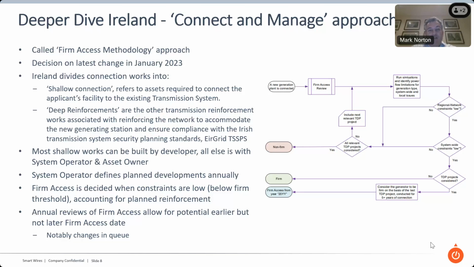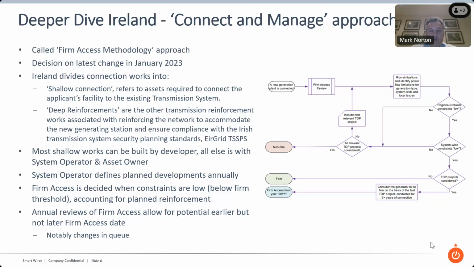So if you needed an extra reinforcement, or extra works, then your firm access could actually move further out because the reinforcements that were being planned may have been delayed. There may be planning issues, there may be whatever. Consequently, you have a high level of certainty, but there's a reasonable probability that your firm access date that you were expecting could actually be delayed.